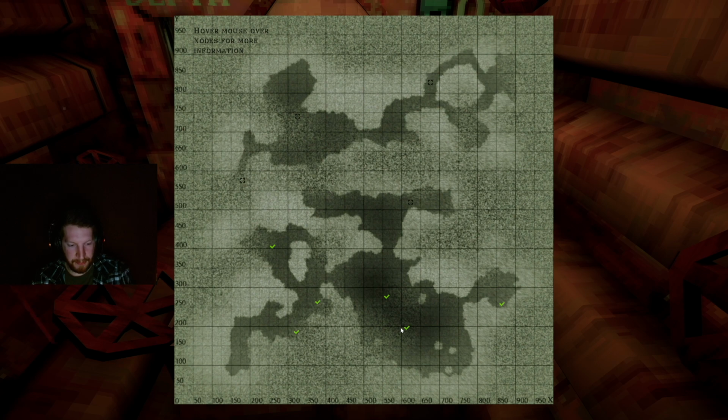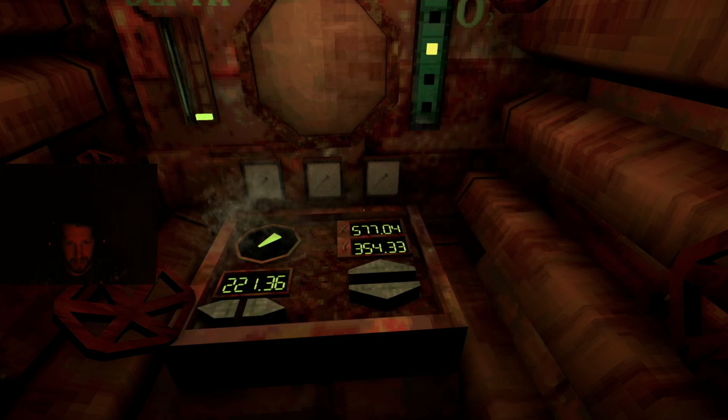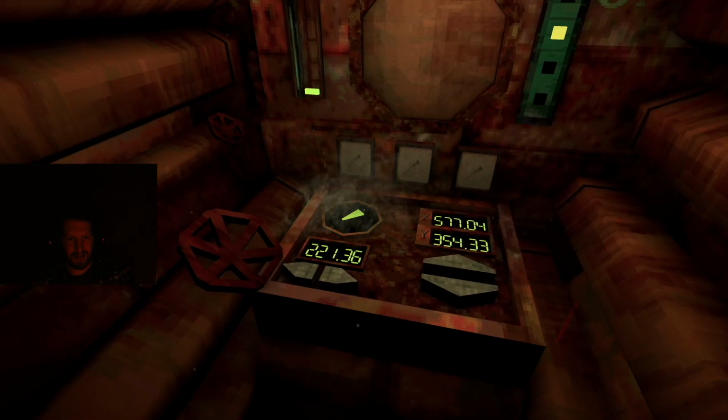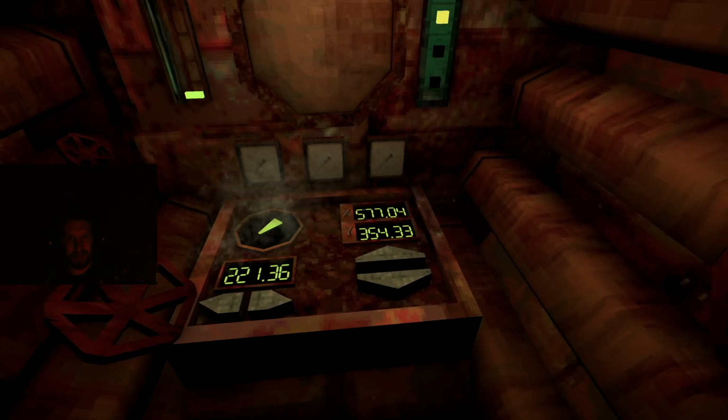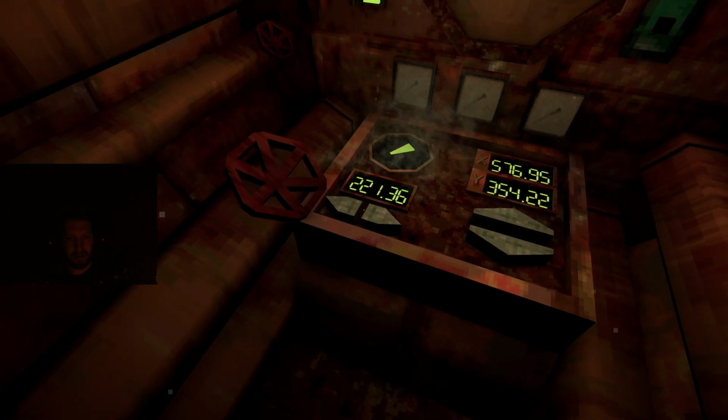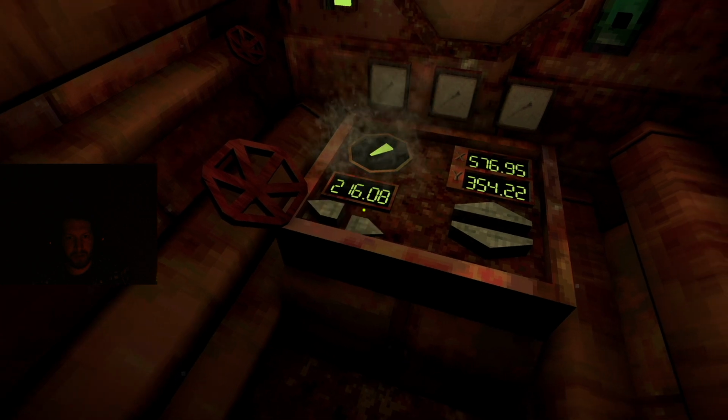577-354-Y. No, X. I can't read. What? X 577. X is this way. 354. I'm up here? How did I... What? How did I get up here? I'm heading down. I think something broke.